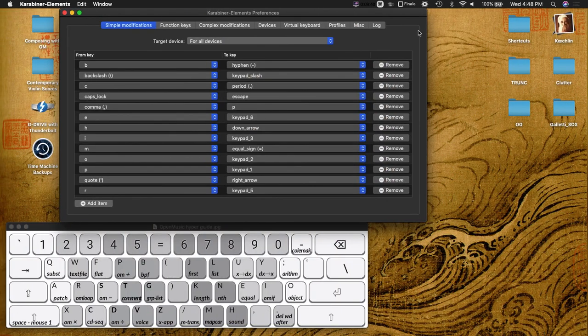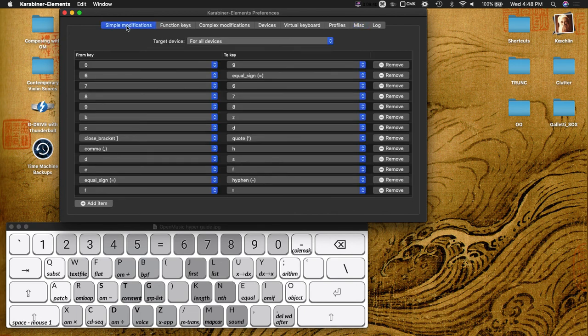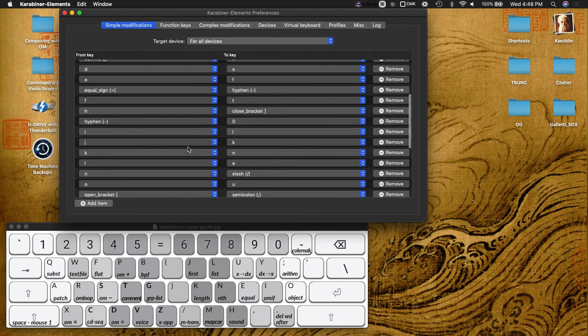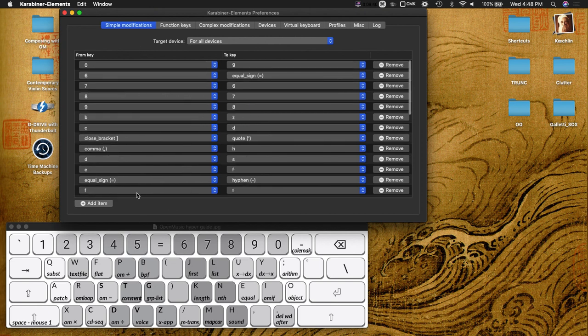And I'll take a quick pause just to show how this is all being done. So Karabiner breaks down key mappings into these different categories. So we've got the simple modifications, and again, that's what I use to turn my QWERTY keyboard into a Colemak keyboard.